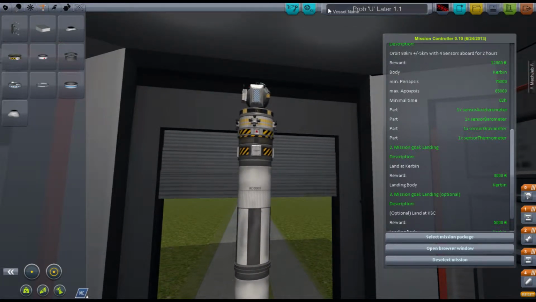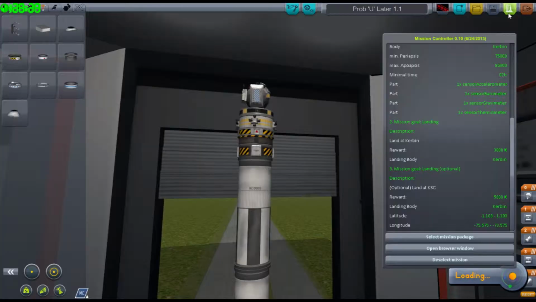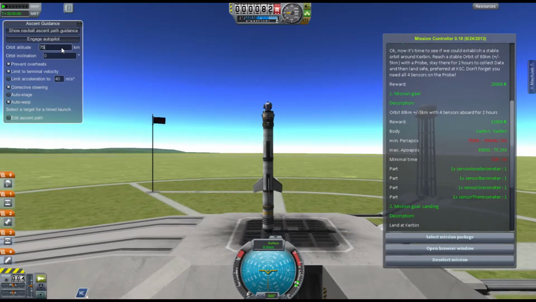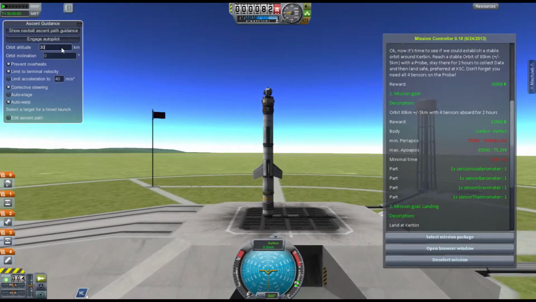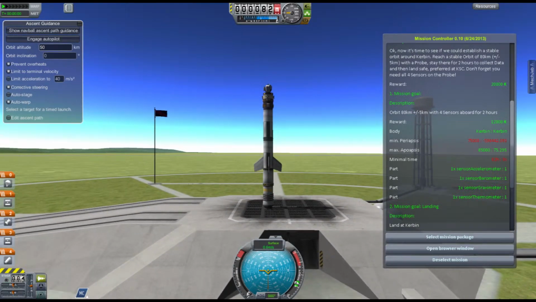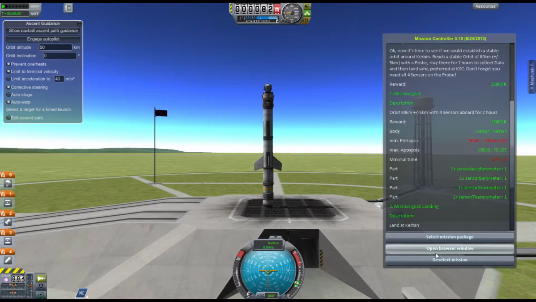Let's make sure I've saved this. This is now a Probulator 1.1. And launch. Come on, launch. Okay. Now we're going to adjust this to an 80. No, not 30. 30 would be a very low orbit, and I don't think it would work. And because I'm pushing buttons, the stream is getting messed up.